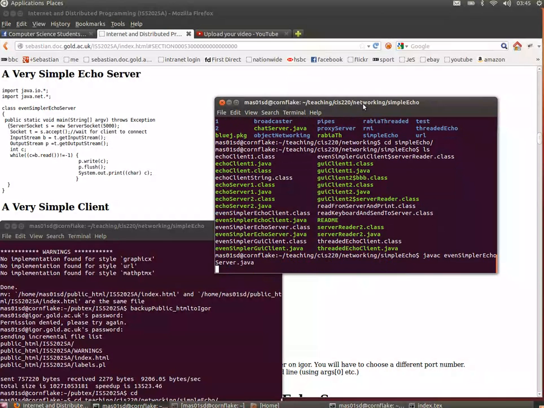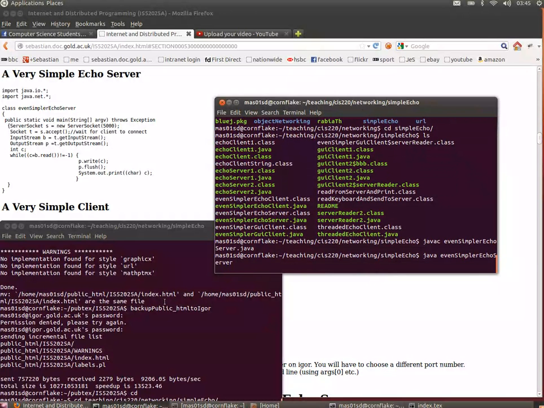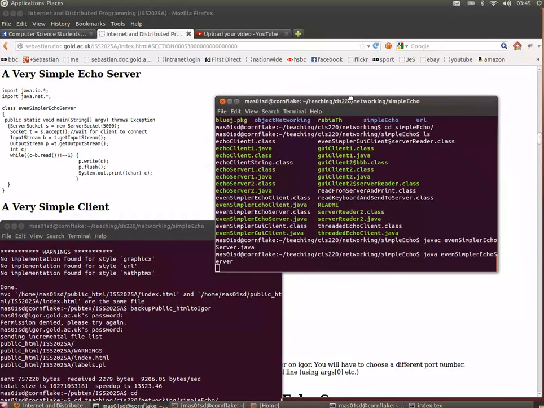So we compile that, and now we set our server running. So our server is running, nothing is happening at the moment, it's running in this window here.